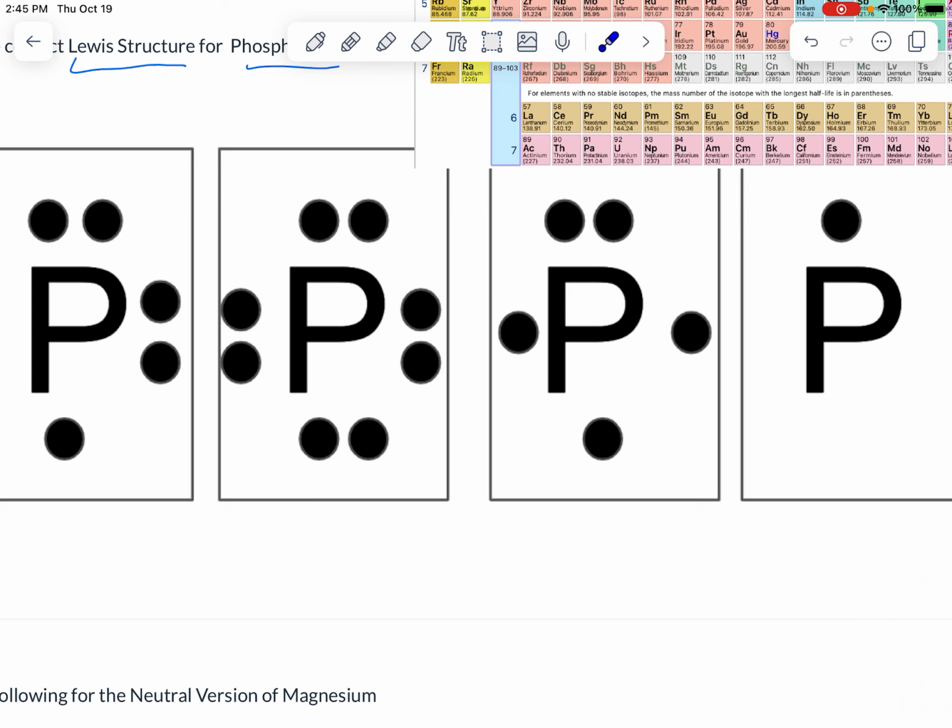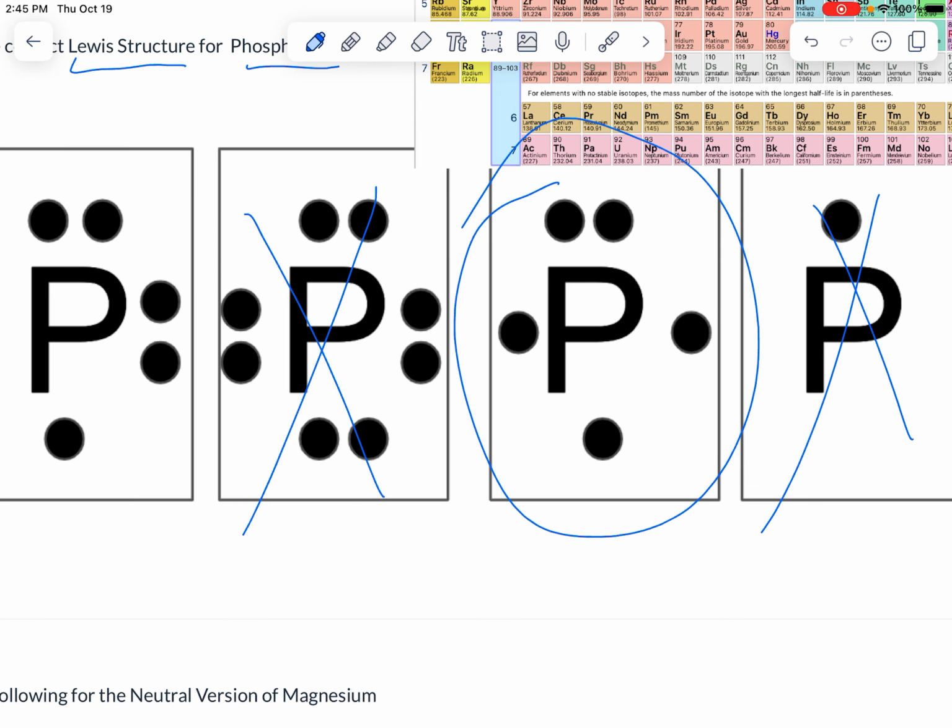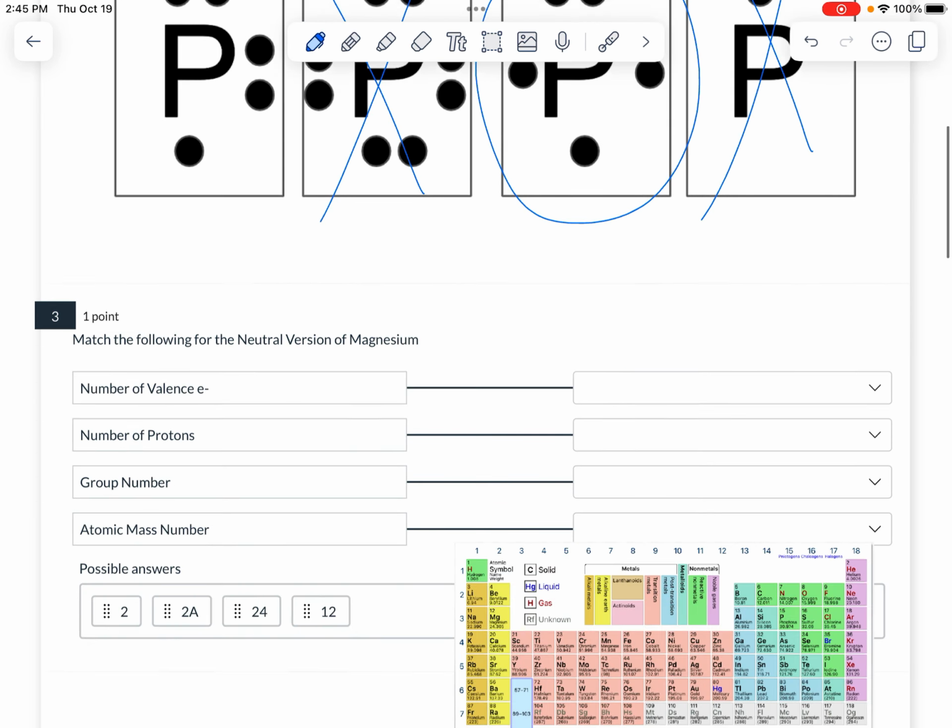So I have 2 options now. I've canceled out this as an option, I've canceled out this as an option. So the next step then is, well, how do we put the electrons? Well, remember that if electrons do have room, they want to spread out first. So these guys are paired up and these guys are paired up, but there's room over here. This isn't correct. What we want is to spread the electrons out, so you have a spot here, a spot here, a spot here, and a spot here. Put 1 in each one, and then when you have that 5th one, then double it up. Okay, so this should have been our correct answer. All right, so that's number 2.